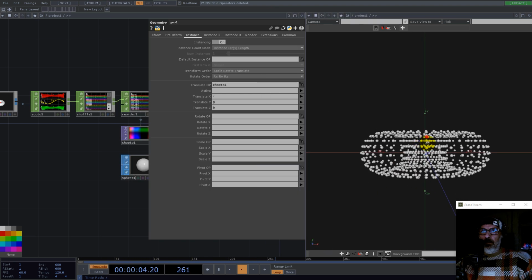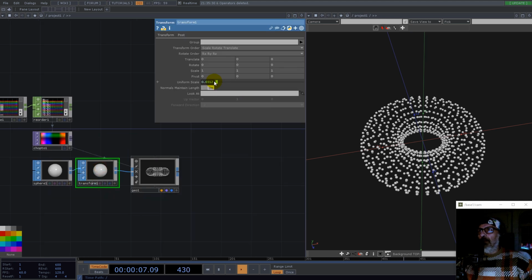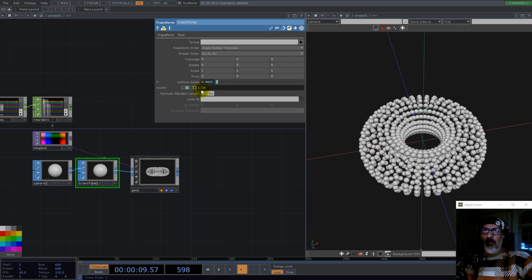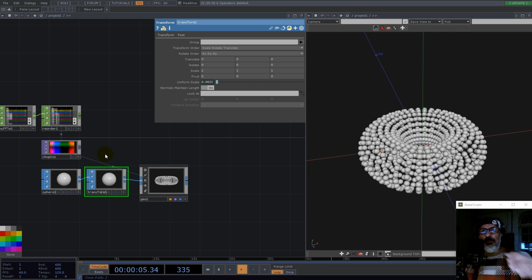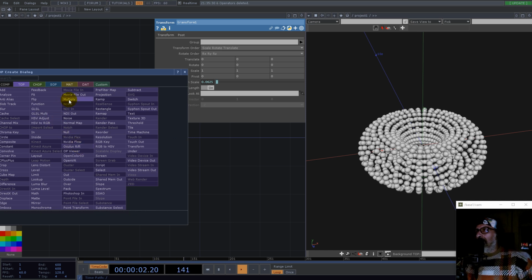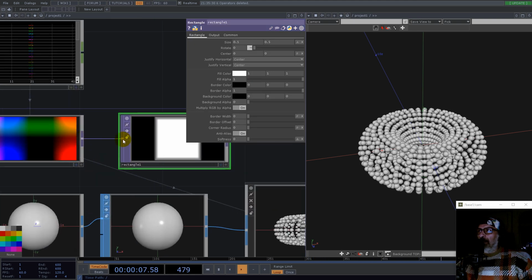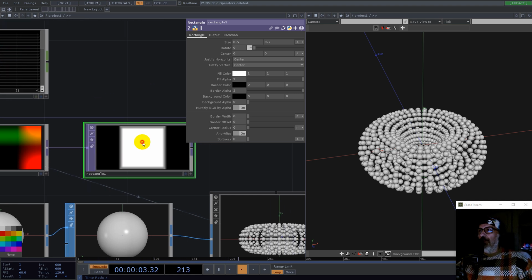Okay, now we're good. We can go a little bit bigger with the spheres. Okay, and I would like to set a certain texture for the colors in order to understand how the points are distributed. I do that by taking a rectangle TOP, and if I connect the input here, it's taking this resolution, so we are good.